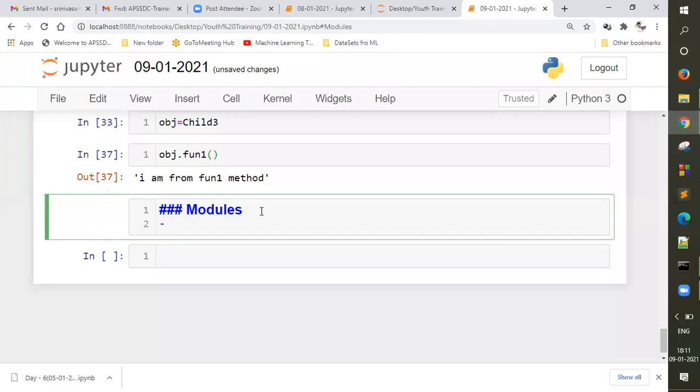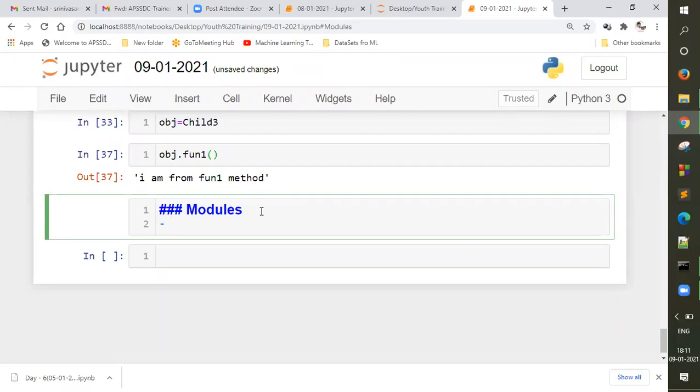Because it has more modules, and we can create user defined modules also.